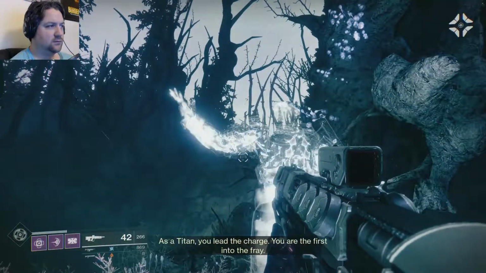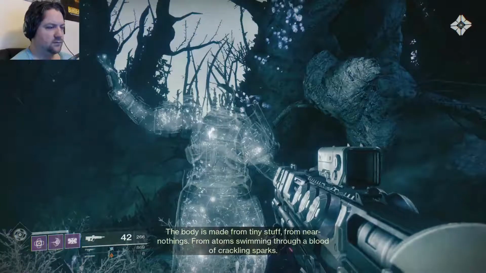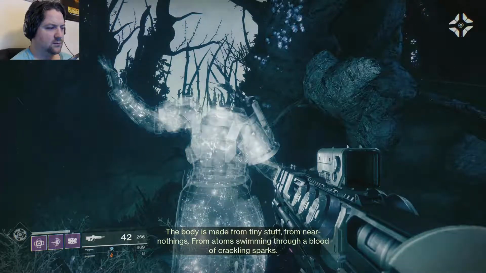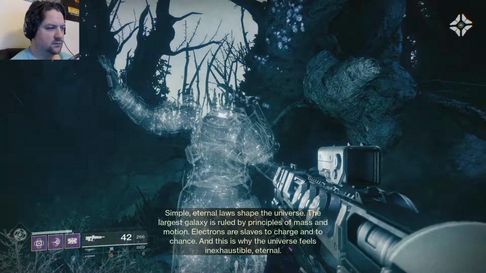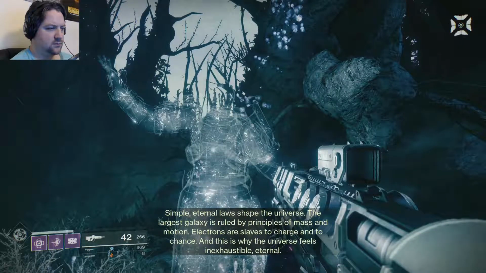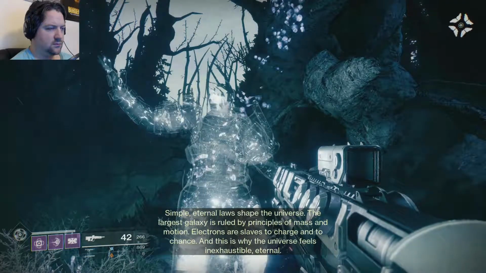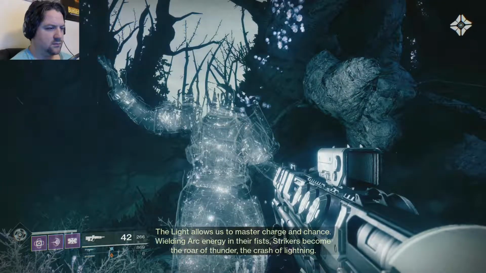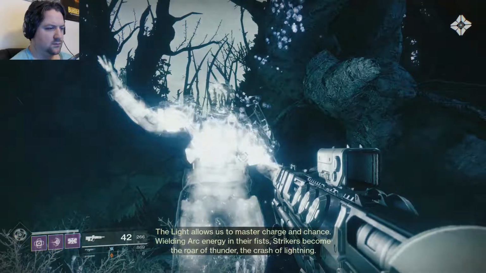As a Titan, you lead the charge. You are the first into the fray. The body is made from tiny stuff, from near nothings. From atoms swimming through a blood of crackling sparks. Simple eternal laws shape the universe. The largest galaxy is ruled by principles of mass and motion. Electrons are slaves to charge and to chance, and this is why the universe feels inexhaustible, eternal. The light allows us to master charge and chance. Wielding arc energy in their fists, Strikers become the roar of thunder, the crash of lightning.